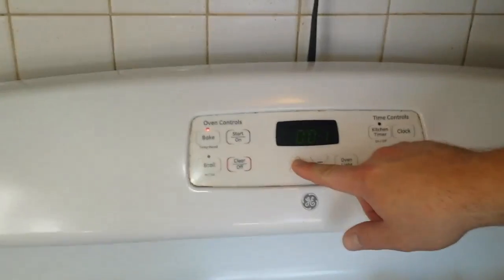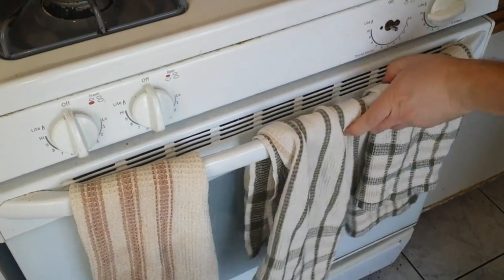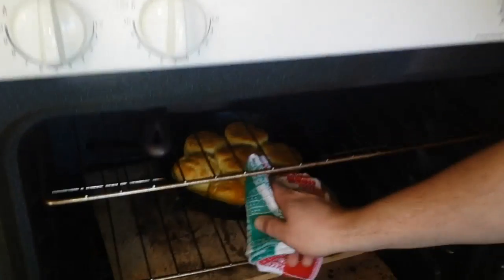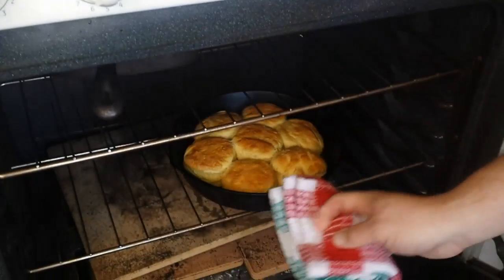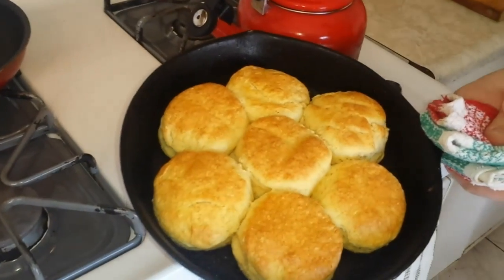Those look like they're going well, so we're going to keep it at the same temperature, and we're going to make that for 7 minutes. And the 7 minutes are up, and those look done. Those are great. So here you go. There are your completed biscuits.